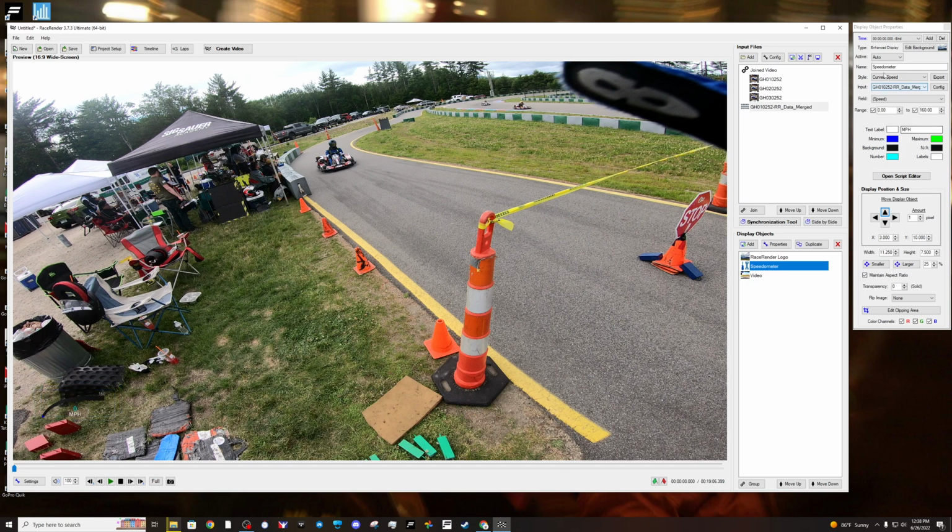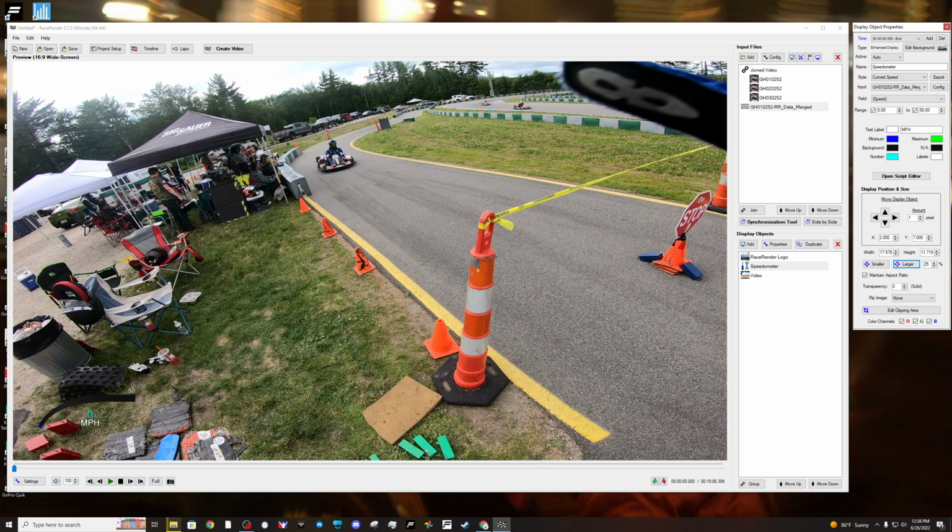Over here, this box, display object properties, you achieve that by going over here and double clicking on this, and it will open. In any case, you can make the item larger or smaller here in whatever increments you want. So I'm going to double click this, make it larger. This part here, speedometer range, 0 to 160 miles an hour. Let's change that to 0 to 50 miles an hour. All right, so now it's 0 to 50.